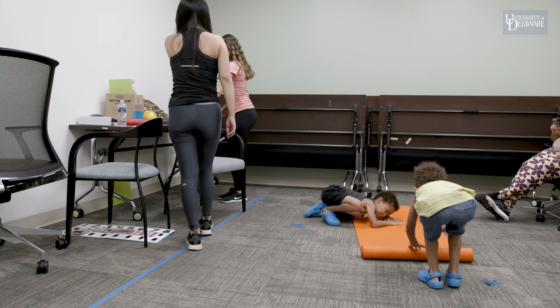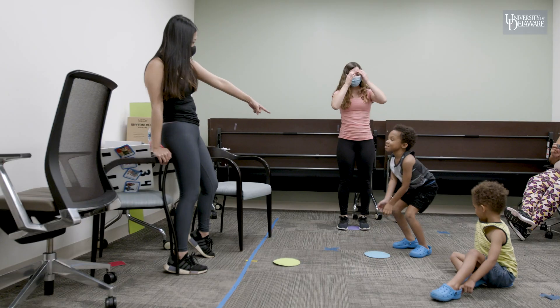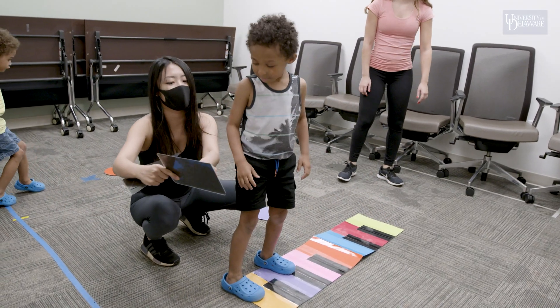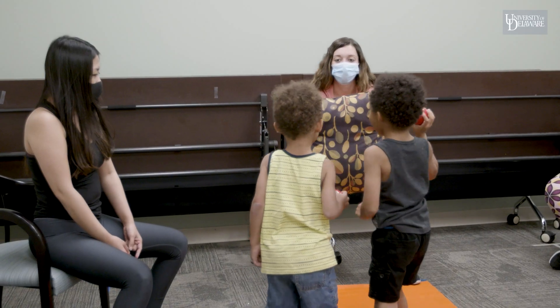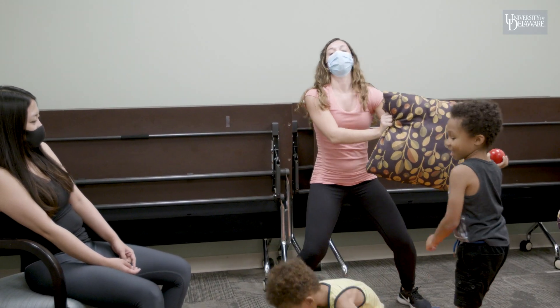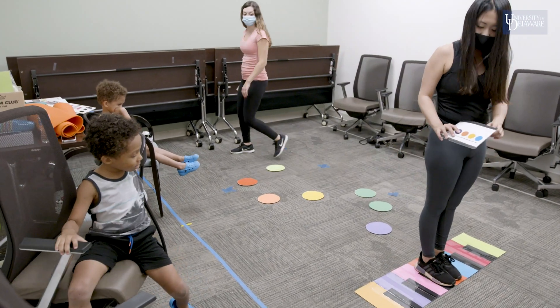I think the most obvious difficulties they have is social communication — that's part of their diagnosis criteria — but lots of them do have movement problems. The movement problem is not like they cannot walk or dance or jump; it's like they are more clumsy compared to their peers. But that does affect their daily life a lot, like they might not be able to catch up with others on the playground, and it also interferes with their social communication skills because they might not engage in game activities with their peers.